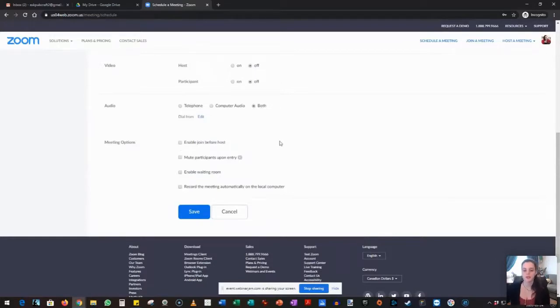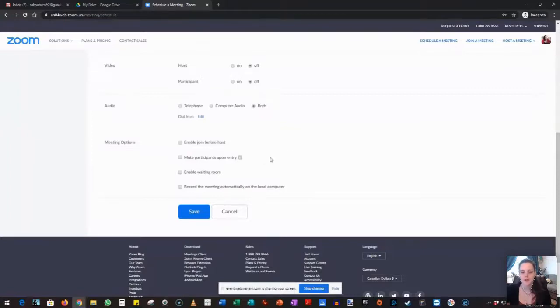Enable join before host. This will mean that when you send out a link to your meeting participants in order to invite them to join you on Zoom, they have the option to click it, and then it'll put them into a virtual waiting room. So it'll say, wait here until the host starts the meeting. And so they're just kind of there, or you can have them all talking and waiting for you to join. So kind of like a lecture hall. So if a student went into a meeting or like a TA group, and then they were just chatting with each other, waiting for the instructor to arrive. So you can enable join before host. I generally don't. I let people wait, and then it'll give them a notification saying, wait until the host begins this meeting. And then when I join, the screen opens up and my camera starts, and then I'm able to speak to folks. So that's really up to you for your personal preference.